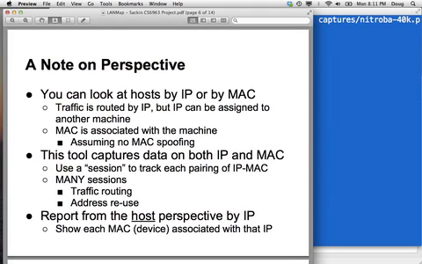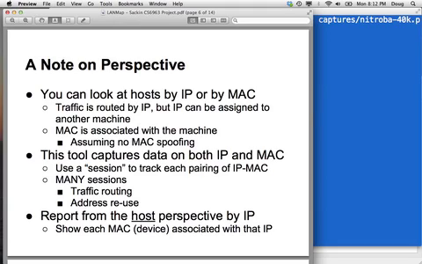You'll see there are many, many sessions, and this is because addresses can be reused. A device can drop off and an address can be assigned or taken by another device. And then also traffic routing. So anything going through a network device, a router, a gateway, modem, gets the MAC of that device, but then the IP address of the destination beyond it where the traffic is going.